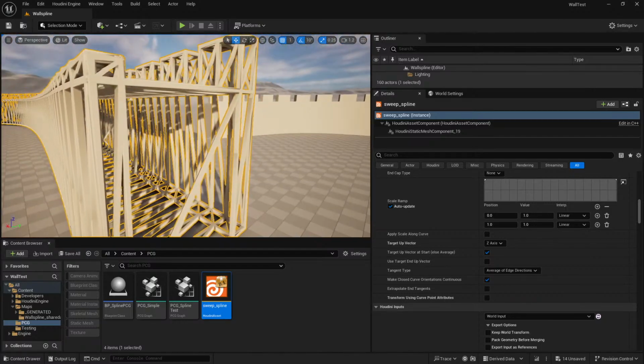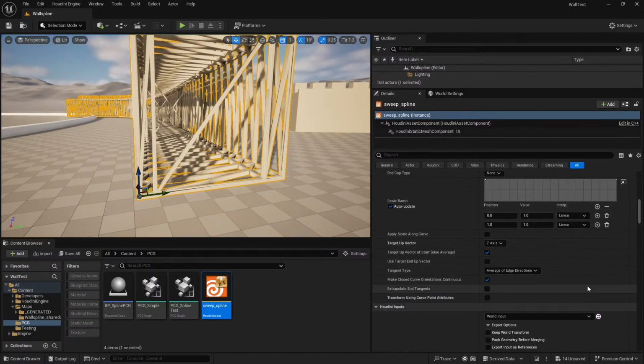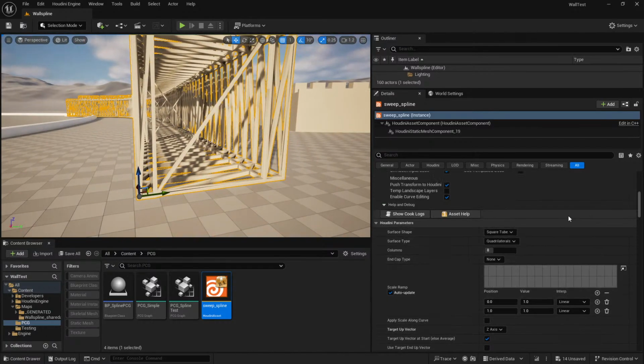I mean, it's cool looking and all, but... Right.